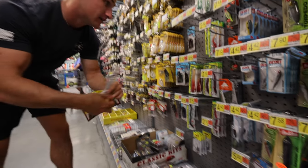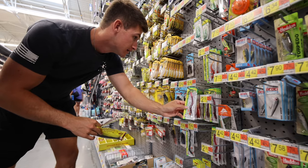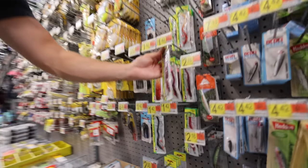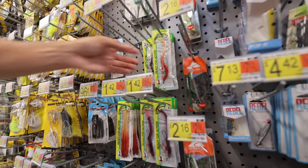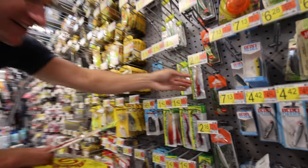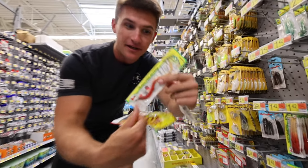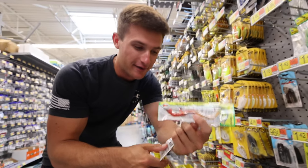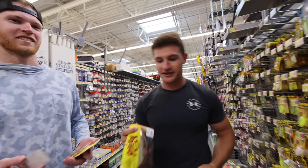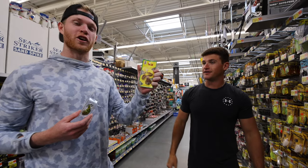What color should I get? That little pink one — I don't know, this looks like the worst color. I didn't see that one — it's pretty ugly looking. Do I really have to do it? I mean, it is the worst lure challenge. Ready for Action worm and Sweet Tater Pie for me, and he's got a vegetable and a squish frog.